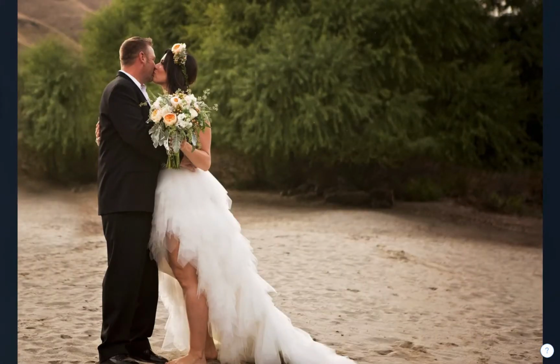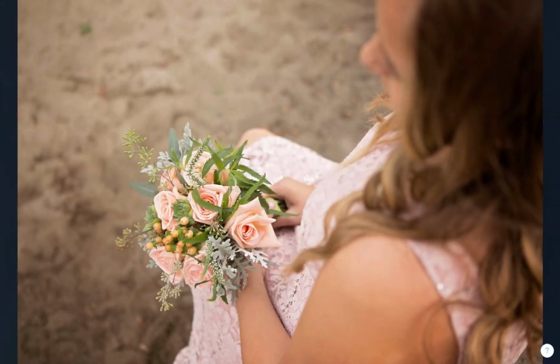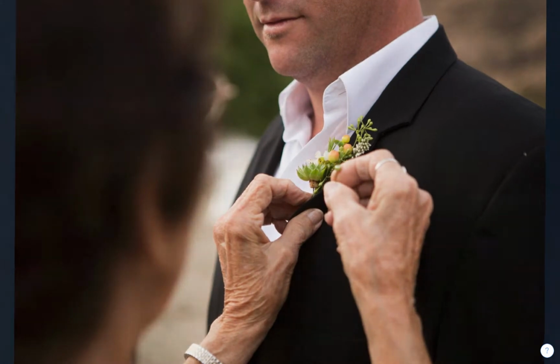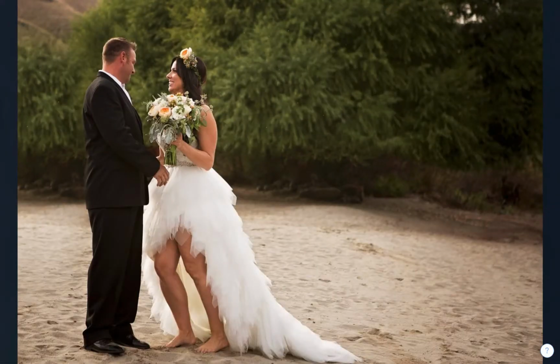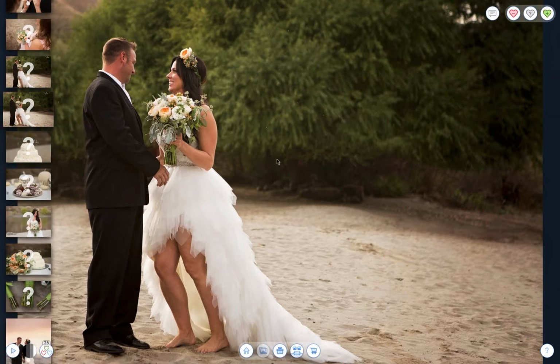And then you can use the space bar to pause so you can take a moment to admire a photo. And when it's paused, you can use the up arrow key to go backwards and the down arrow key to go forwards to the next photo. So you've got complete control to go at whatever pace you would like. When you're finished, just click the screen anywhere and that will return the interface.